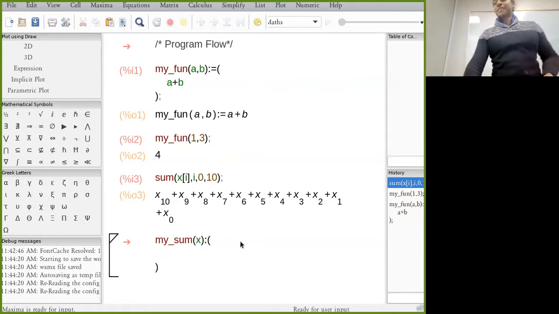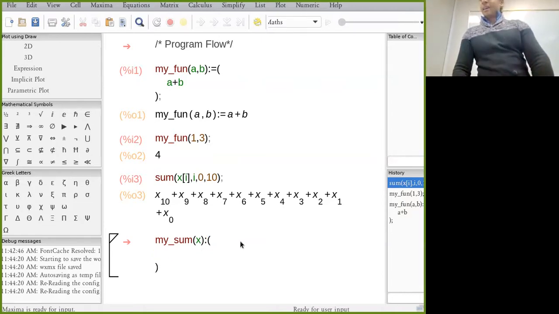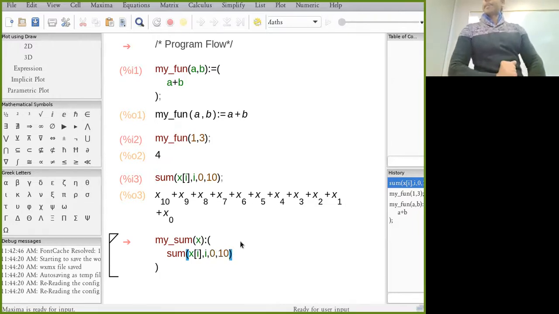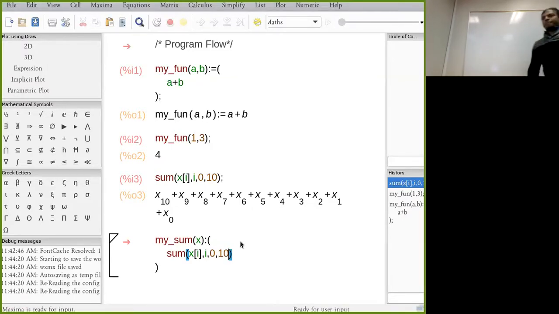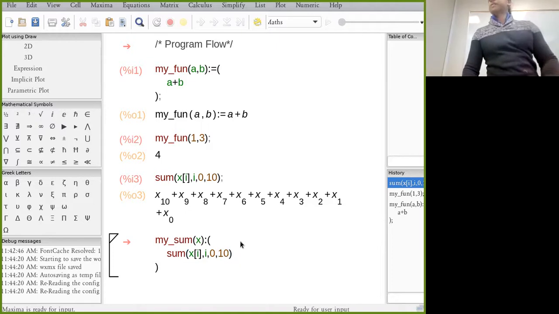Let's see if that works. Good guess, but we'll see. So now I have my_sum(x). I've defined the sum function inside my user defined function, my_sum.